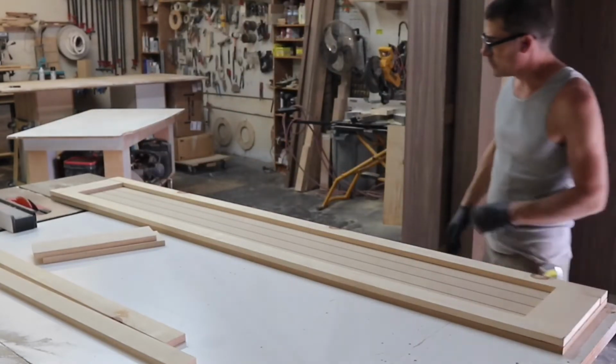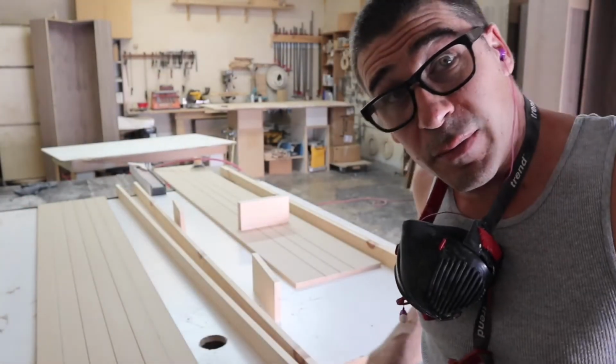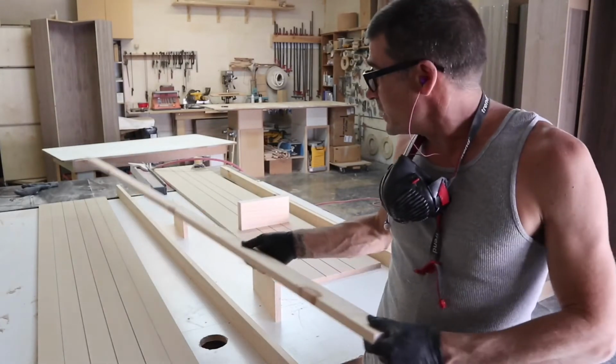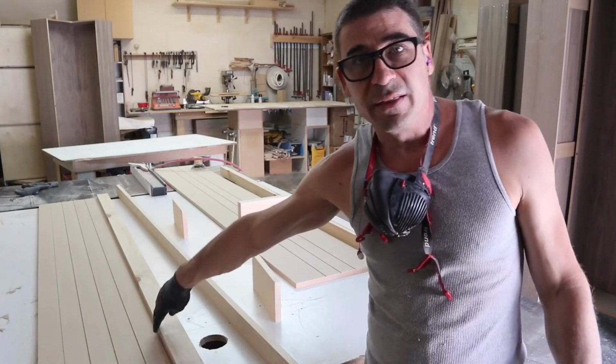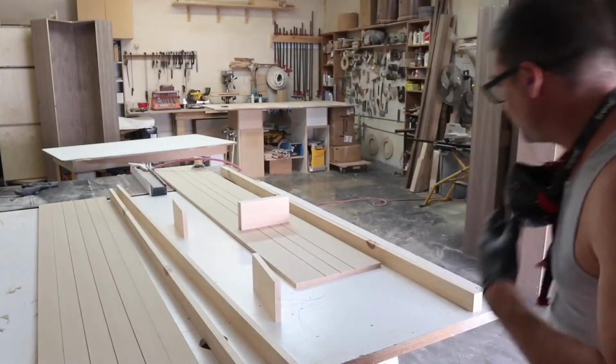And there we go. Okay, now that we got all the parts cut, next step, you gotta sand this inside edge. So when it's like this, it's a pain to sand it that way. So we sand it first before we apply it on there.